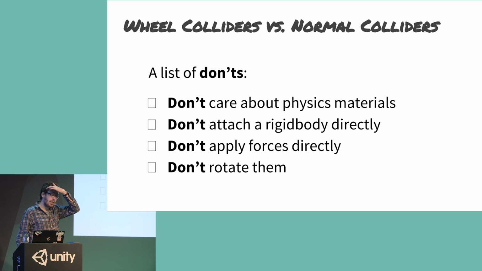You don't attach a rigid body directly. You have to attach it as children, but you're not going to have, like you often do with colliders, a rigid body with a collider on the same object. You're going to have your wheel colliders as children underneath some sort of chassis. And like I was saying before, about rotating them with the steer angle, you don't rotate them round either, obviously. You apply those torque forces, and you shouldn't really apply forces to them at all, apart from those torque forces and the steer angle.